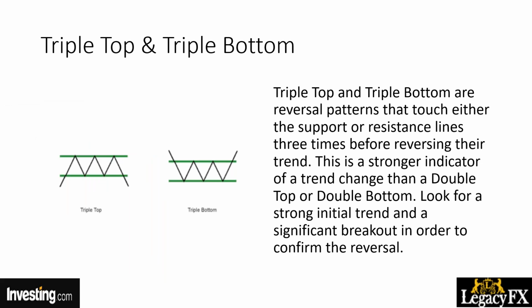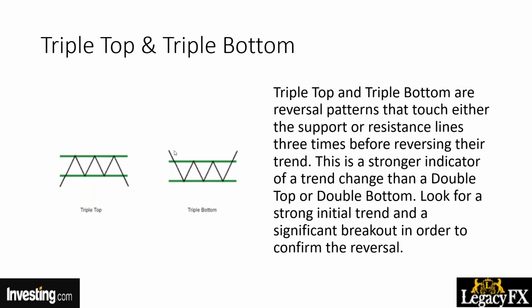But from here we go to the next step, which is triple tops and triple bottoms. Now I might pay attention, because a triple top means it's touched the support or the resistance line three times. And that touching has got to be pretty precise. If the euro hits a high of 103.42, and it bounces back up to 103.40 and then another 103.43, that's acceptable. But you can't just estimate, so it went to 103.29 and then 103.42. You need it to be pretty consistent, bouncing off of those support and resistance lines.